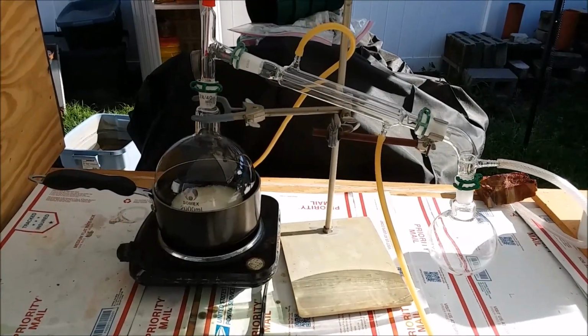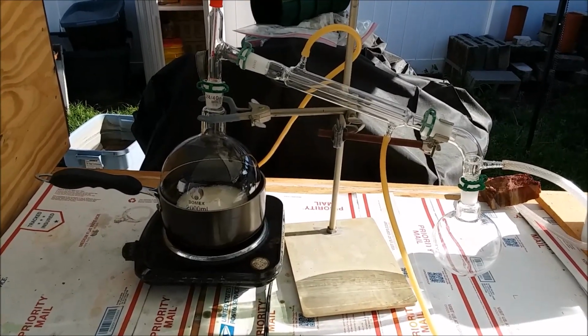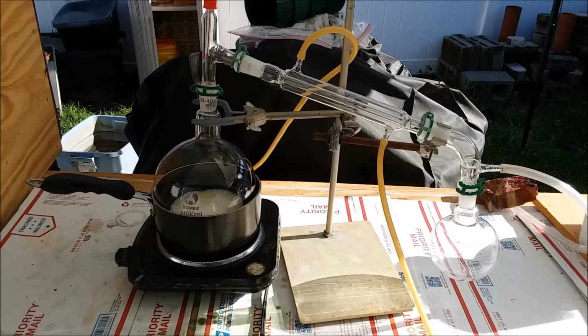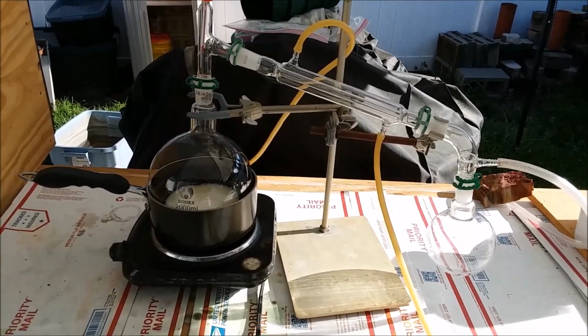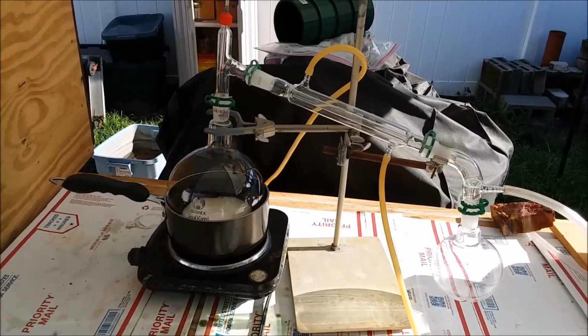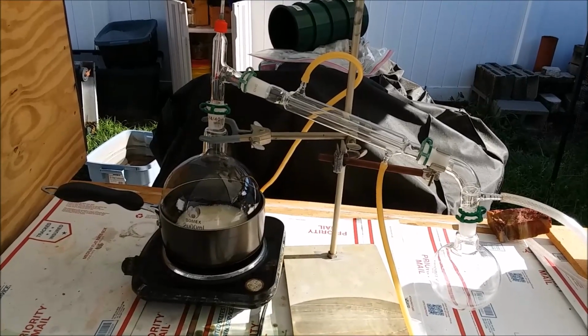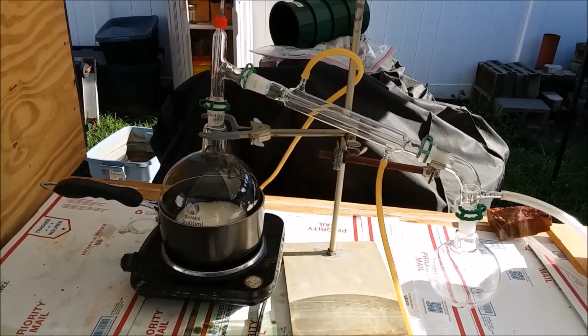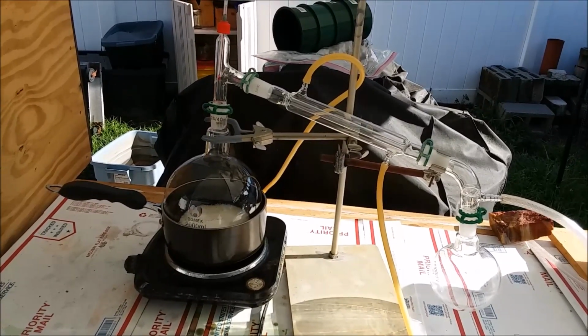So I'm making nitric acid again today for use in my gold refining hobby, but I'm doing it a little different today. I got the idea after the last run, if I bought another boiling flask and had a second one, I could swap out the boiling flasks and produce twice as much acid with only about the same amount of cleanup at the end of the run.